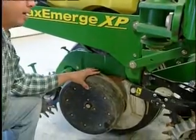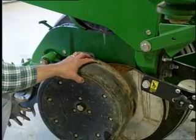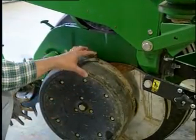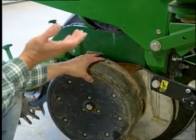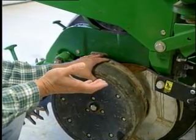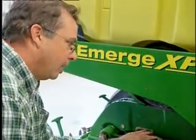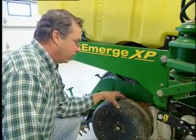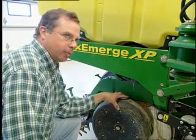Well, on this planter, I purchased a system called the Air Force system that monitors my down pressure, and believe it or not, sometimes with this planter, with our soils, how mellow they are and everything, we actually need a little bit of sidewall firmness around that seed. But it's very critical, if you don't have the Air Force system, to use the reduced inner diameter gauge wheels.